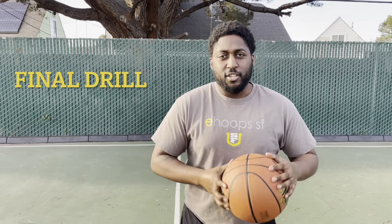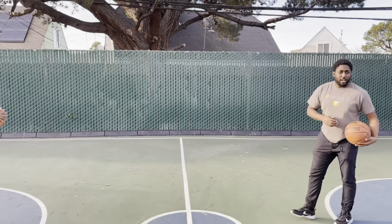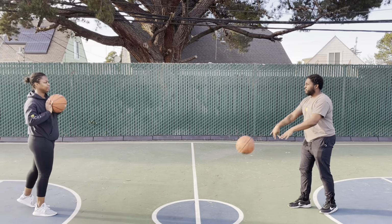All right, so now I have Coach Danielle with me. We're going to be passing. Rule one, make sure you know who's bounce passing and who's chest passing, because it could get a little dangerous. But if you drop it, it's all right. We're going to pick it back up and try again. We're going to make sure we start off slow. I'm bounce passing, all right? You're the chest pass. Ready? Go.